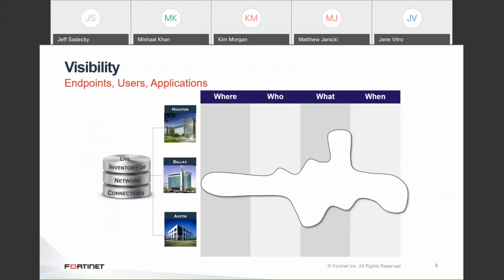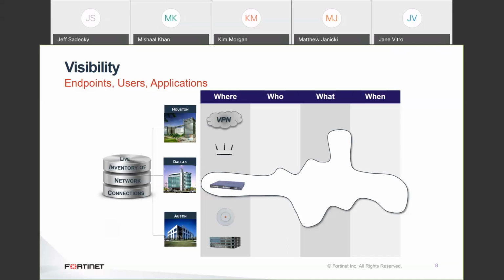Now, I'm sure we recall from our "how to write a good news story" that you consider the Quad W's, and sometimes how, right? The who, what, when, where, why, and how. Well, that paradigm is also applicable when you look at the importance of visibility for a NAC solution. Because as we build out, it's like, where are my network segments?